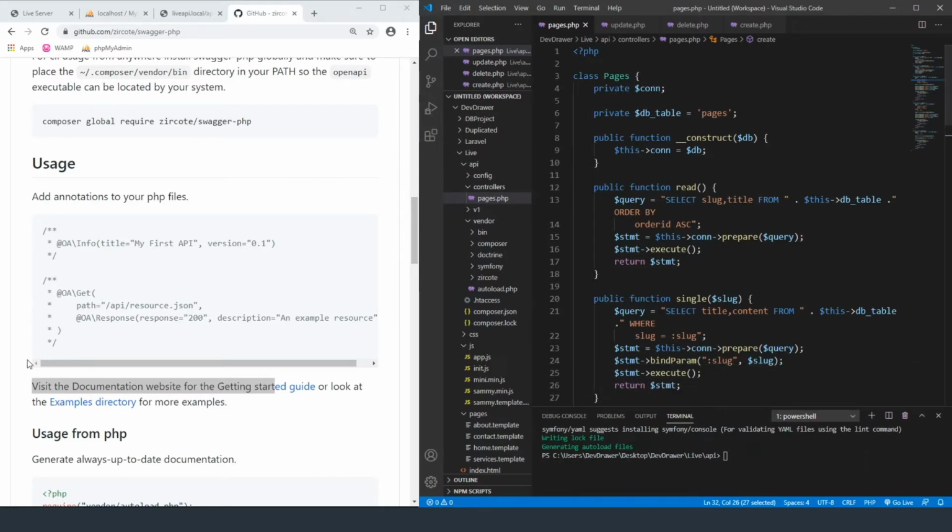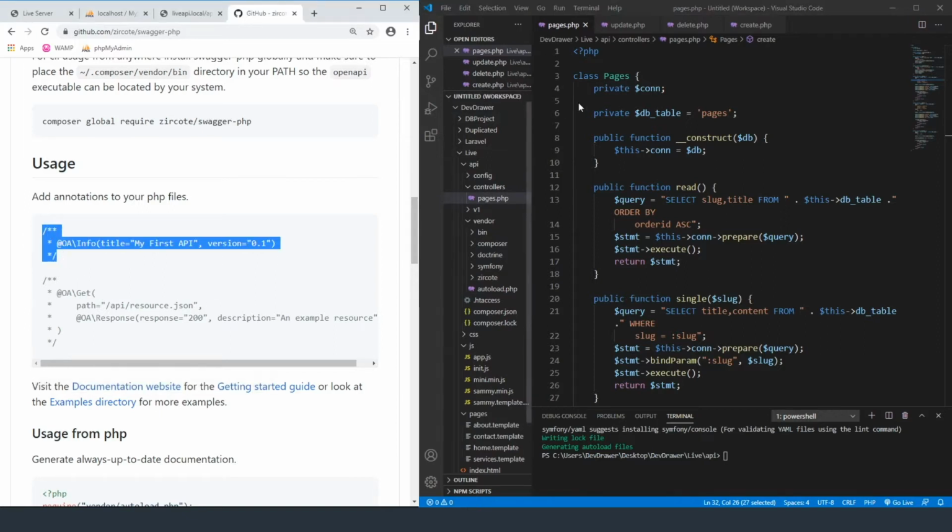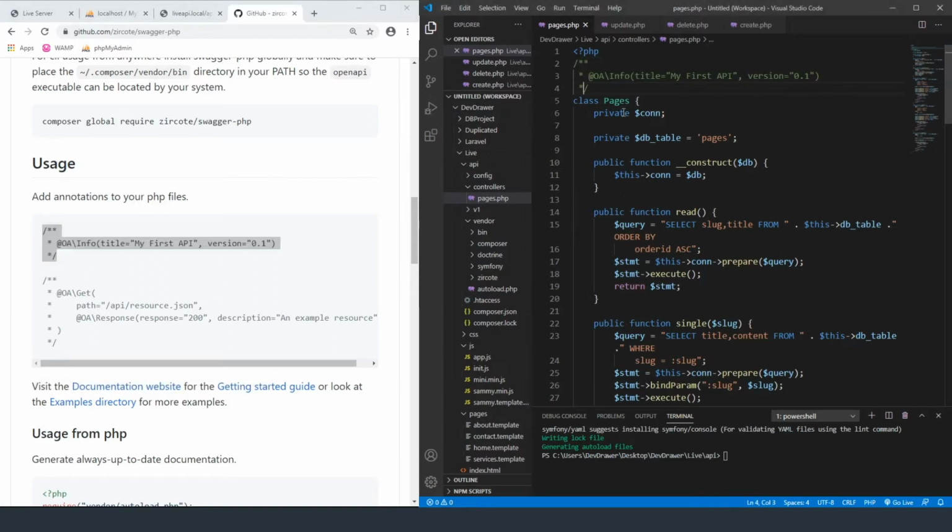Okay, so the first thing we want to do is copy this over and paste it in there. This is essentially going to tell the API what your version is and what the name of it is. There's a lot of other stuff that you can add here, and if you read through OpenAPI, which is what OA stands for, you can get more of the titles and information variables that you can use, so you can push over support links, contact information, about, stuff like that. You can add that to your API. So I'm going to change this, and since this is our live server, we're going to say API live test, and we're just going to make it version 1.0.